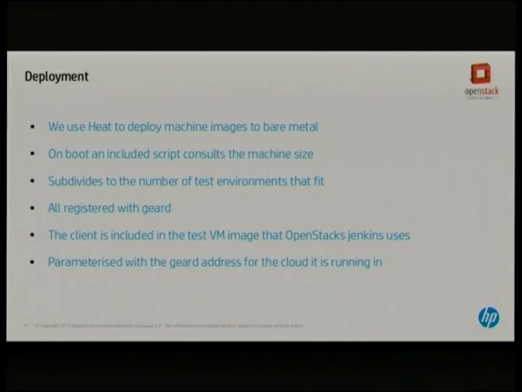Great. And then it creates that many VMs, creates a JSON file for each, and spawns 1 worker per JSON file to register them all with Gearman. Heat, so we have a stock image that will do that on any machine. You run it on the machine, you get that many environments out. And it's parameterized by passing metadata into Heat to say where the Gearman server is.